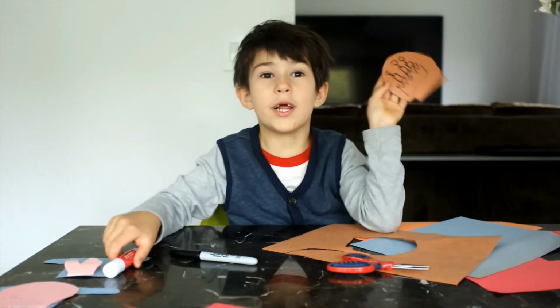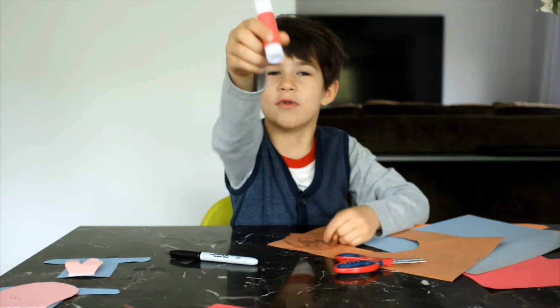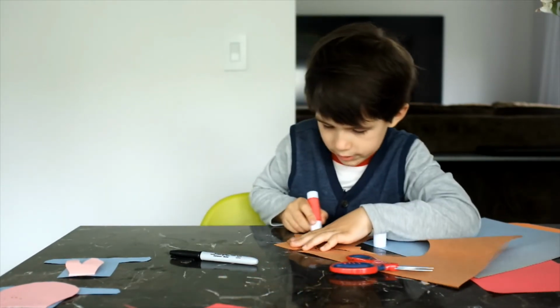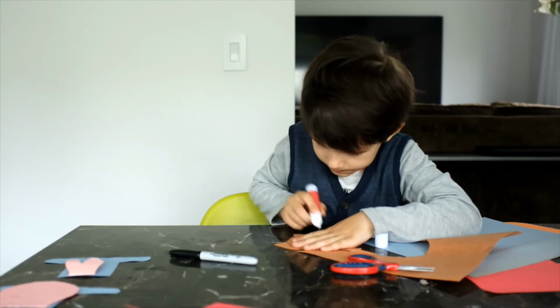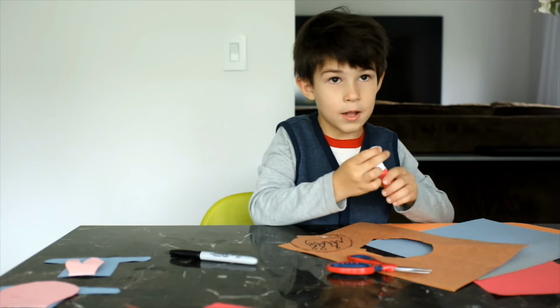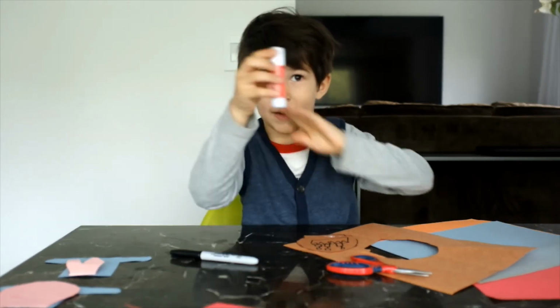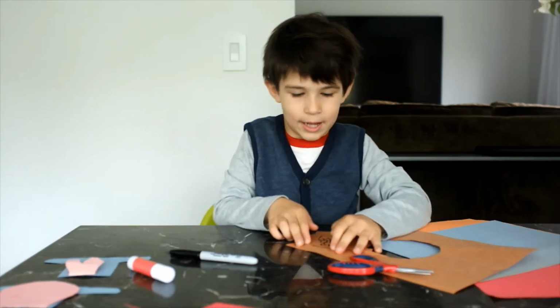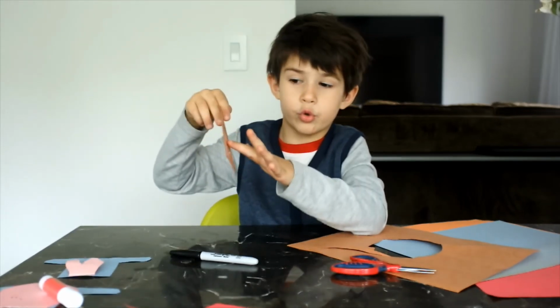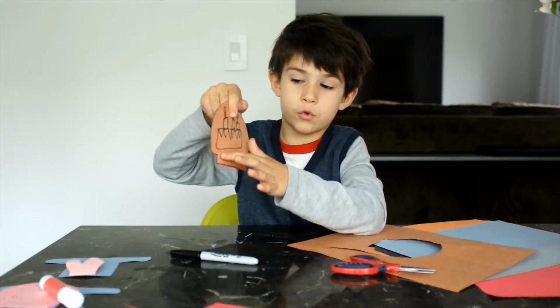You know what else we're gonna use? We're gonna use our glue stick. We open our glue stick. We glue it just right here. Okay, I closed the cap of the glue stick. You see? We just need to put glue in here. We don't need to put glue on that side. We just need to put glue like this much.